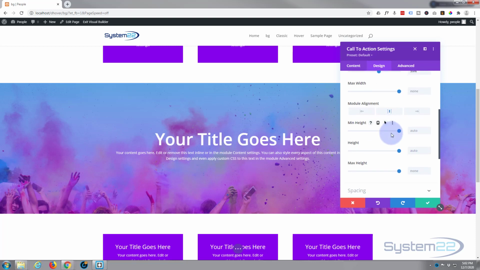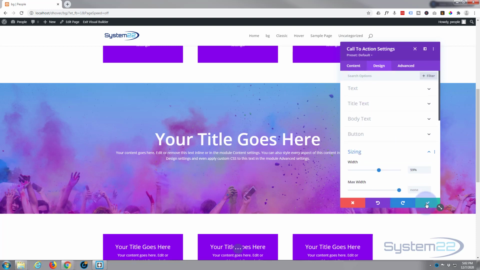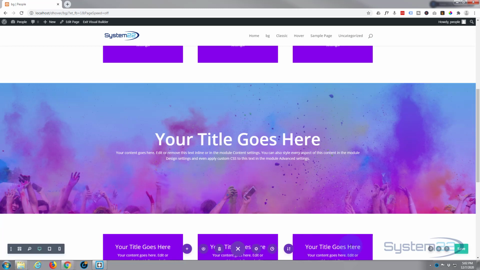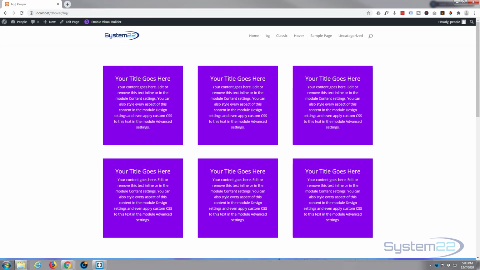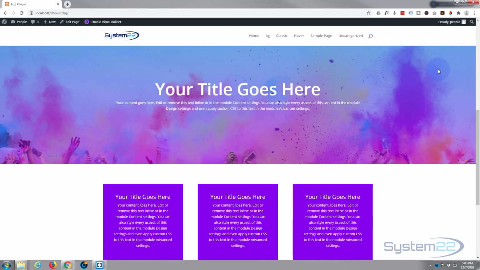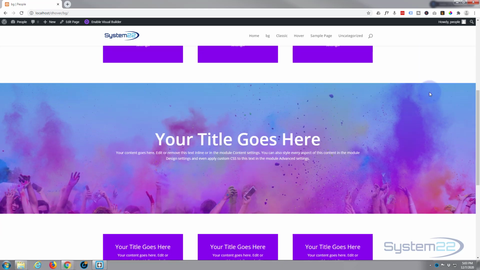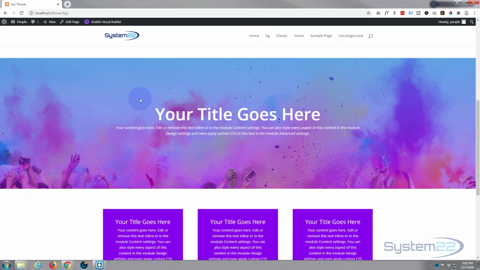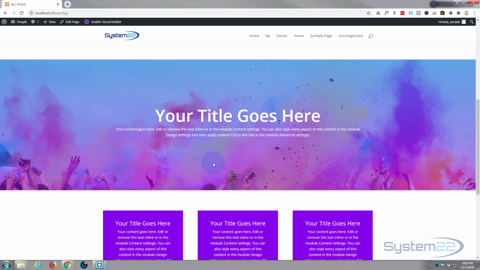So I think that's probably it. Hopefully, let's save our changes and exit the visual builder here. And here it is. We've got our content here. If we roll down, there's our little parallax section. And it's got that nice colored gradient over it, which makes it so much easier to read. And like I say, you can just do a regular color over that. Black's always a great one for making white stand out.